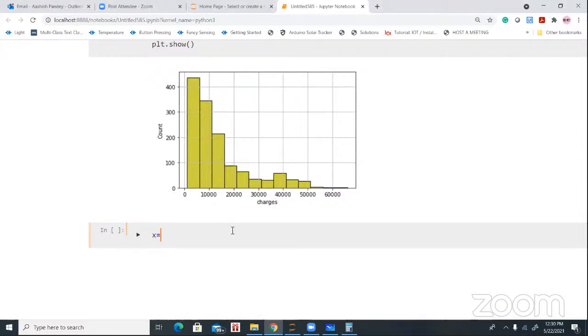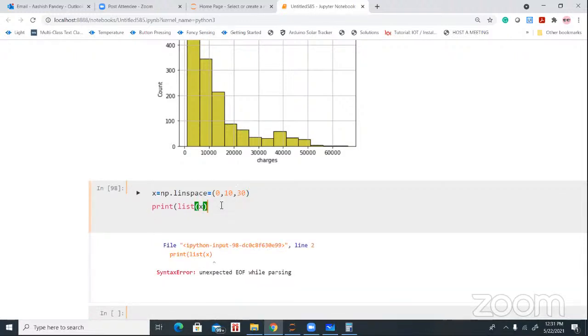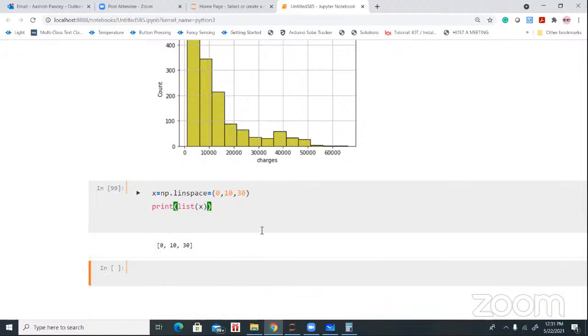Let's suppose that here we have x equals np dot linspace, and you can specify, let's suppose, in the range of 0 to 10, 30 points, and we print x. So we have this value here.